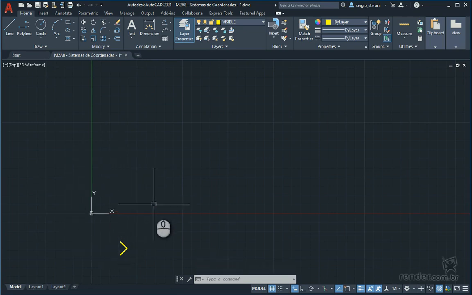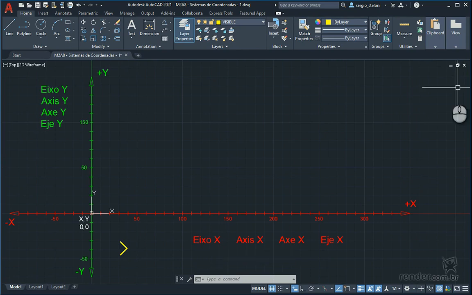Whereas we are going to work in a two-dimensional environment, the coordinate system is characterized by the Cartesian plane represented by the x and y axes. Where at the crossover of the axes is the initial reference point. The x-axis is represented horizontally, with positive values to the right and negative values to the left. And the y-axis is represented vertically, with positive values up and negative down.